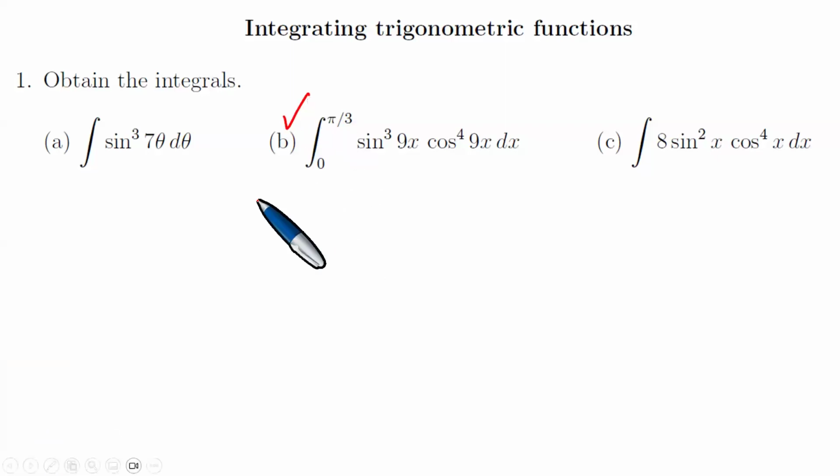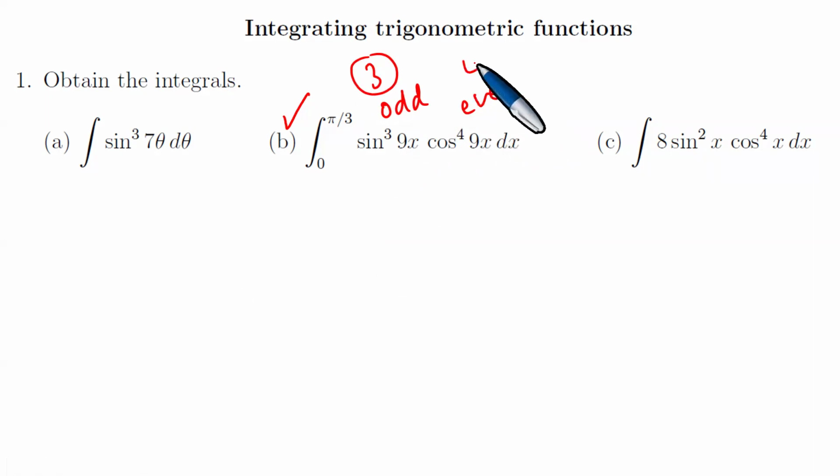So now we're looking at part B. If you look at part B, we have this integral here, where you have an odd power, 3, which is odd, but also an even power, 4. So you need to look at this and reason it out. What exactly needs to be done here to be in a position to get the answer? You need a strategy that will allow us to get the answer with so much ease.